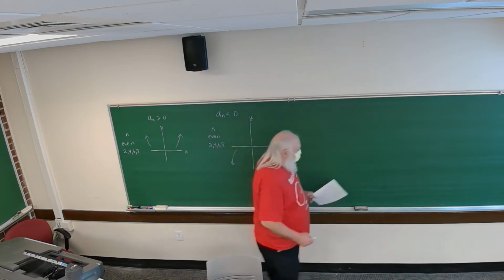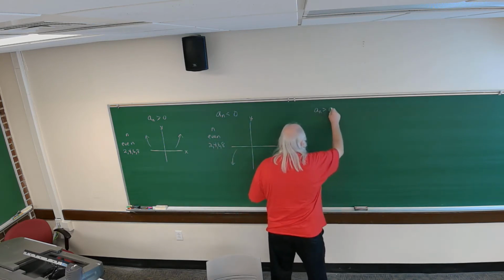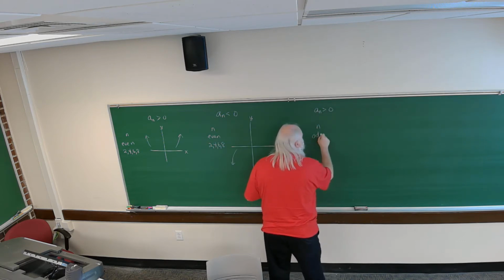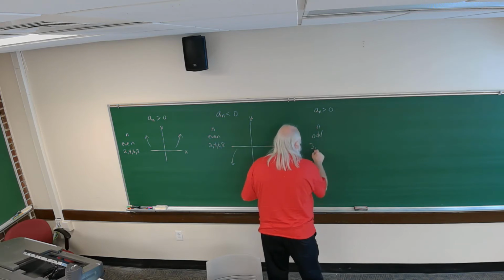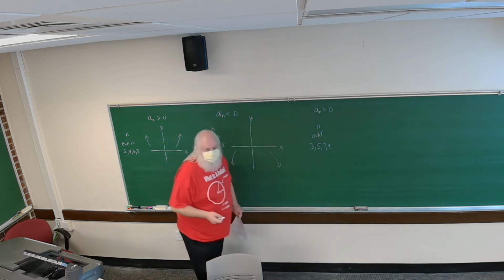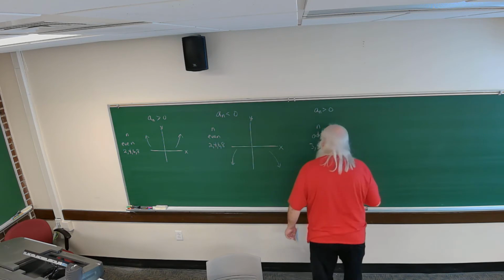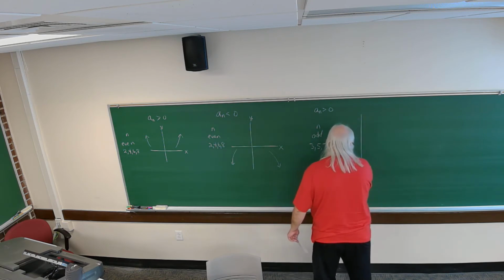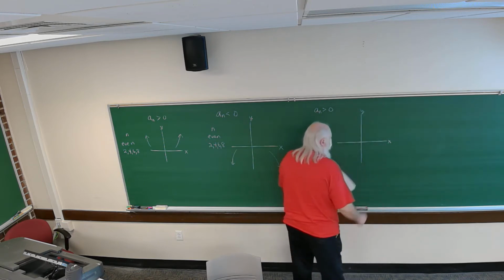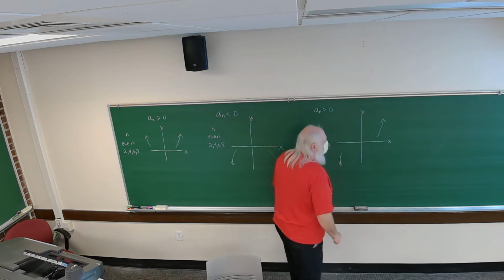So in the next case, the leading coefficient is positive, and the degree n is odd. So, 3, 5, 7, 9, right? Those are odd degrees. And so when that happens, the end behavior of the polynomial function is similar to that of the cubing function. The right end goes up, the left end goes down.